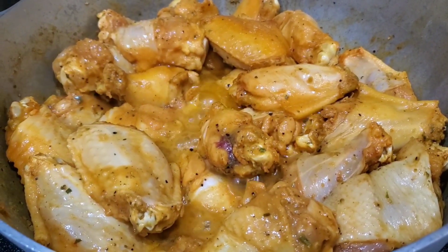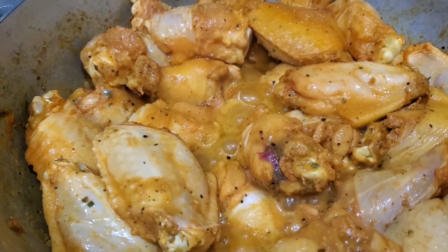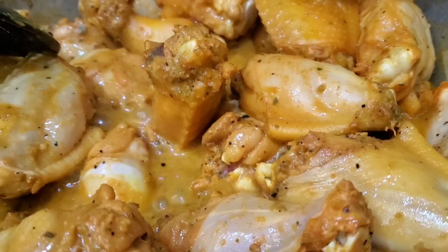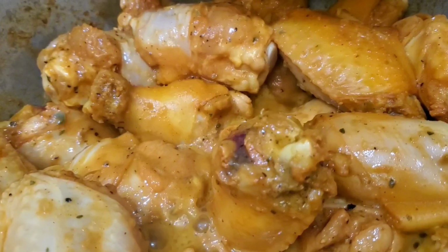A lot of people will just add the chicken wings under the oven and allow them to cook. But in order to get the best flavor, cut your cooking time in half and have chicken wings that are falling off the bone. Add your chicken to the stove and allow them to cook on medium heat with all of your seasonings for about 20 to 25 minutes. Adjust time depending on the quantity of your chicken.